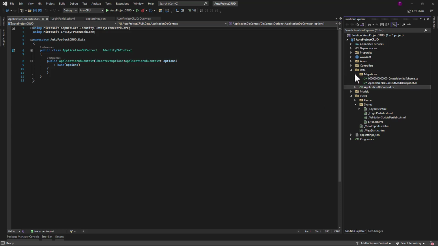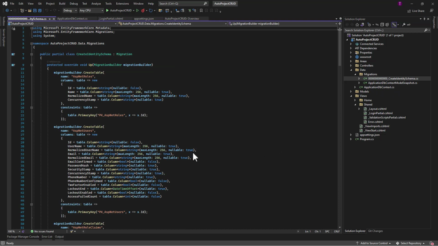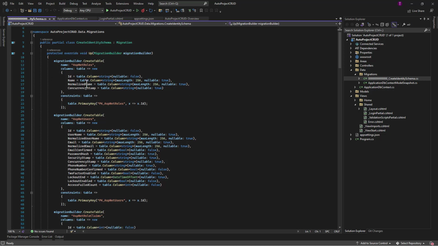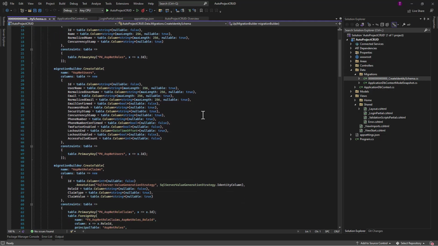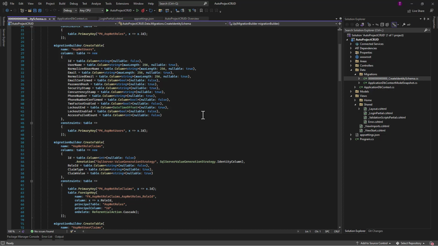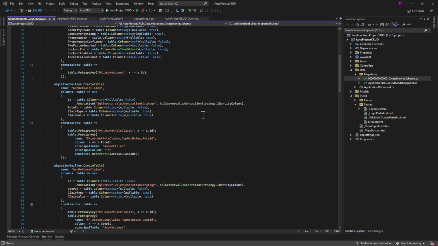And then we have the Migrations folder. If we look at the migration schema, we can see that a class has already been populated with various different entities that will allow us to create tables in the database. This has already been provided to us as part of the scaffolding.